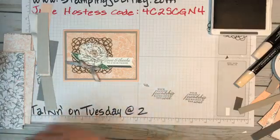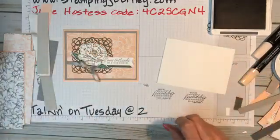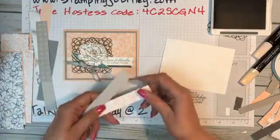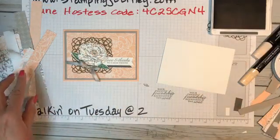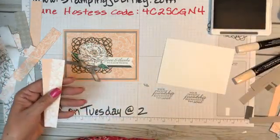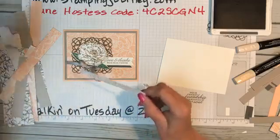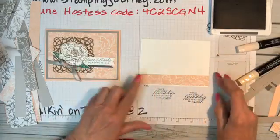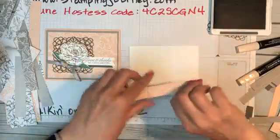Now, I'm going to get the inside piece. And this time, I think we're going to take a piece of the same designer paper. And we're going to put a strip of that in here. So let me find the right side. I want to match it. Of course, I could use this one. Here we go. I'm going to put this on here. We're going to put it at the top. And then I'll have my little verse on here.